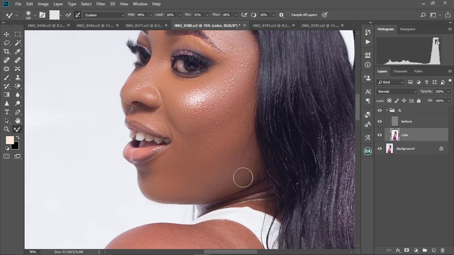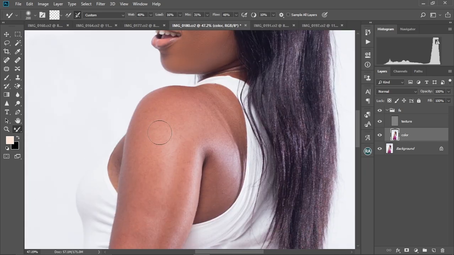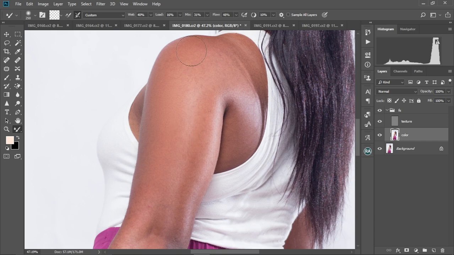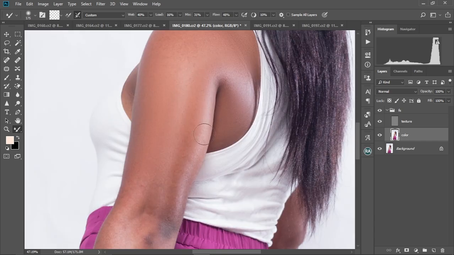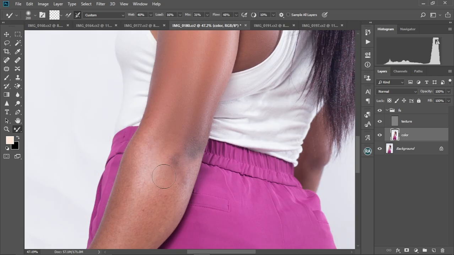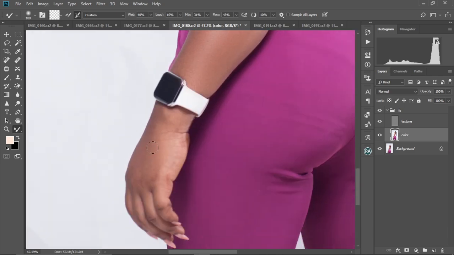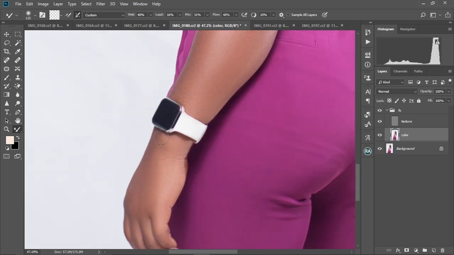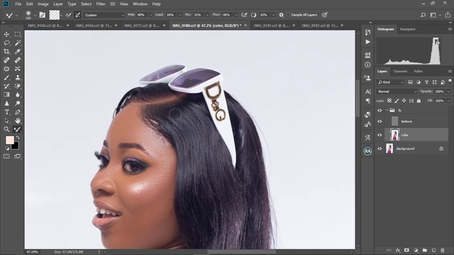So always make sure you zoom out after you finish and check if the image is looking good. Because sometimes when you're zoomed in, you don't see how your image is really looking until you zoom out. So I advise that you always zoom out to check how your image is looking before you proceed to a different place, so that if there are any changes or settings you're supposed to make, you do it before you move on.